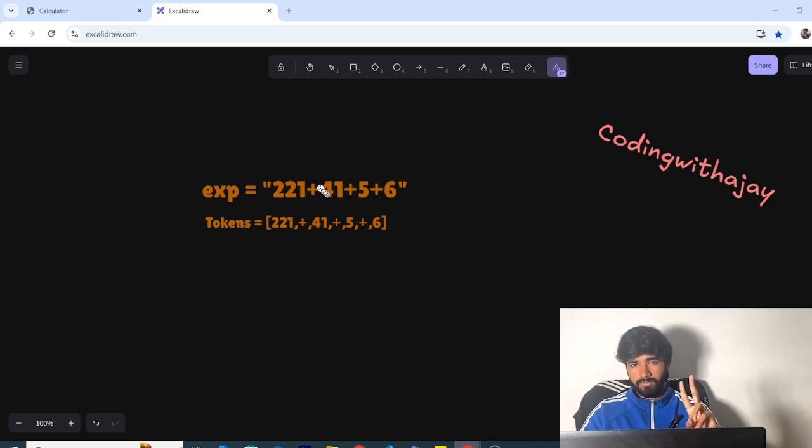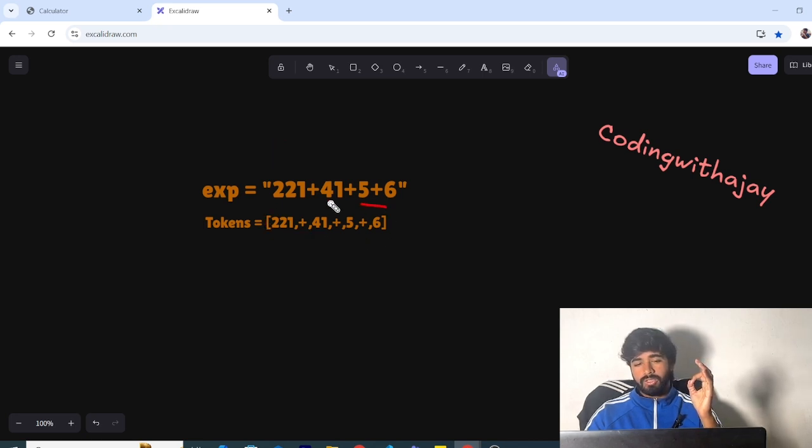But if we directly start applying our logic on this notation, it will be very complicated, because currently it's just a plus operation.